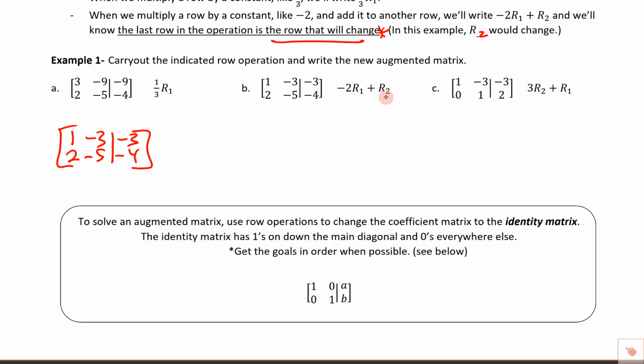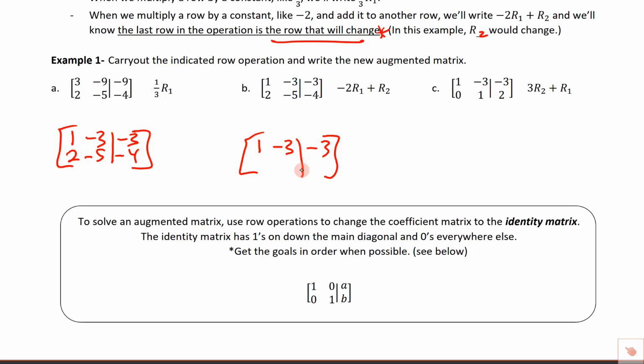So I'm going to ask crew, which row does not change in this at all? Row 2. You want to try again? Which row does not change? Row 2. Nope. You want to try again? What did he say a while ago? Row 1. Thanks, it's row 1. Row 1 is not going to change. It's always the second one that's going to change. So row 1 is going to be 1, -3, and -3, and I'm going to write the line right here.